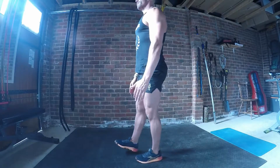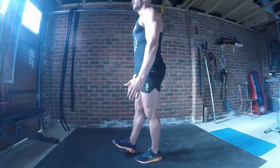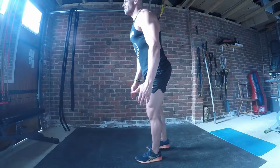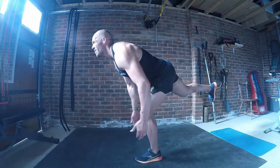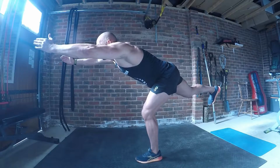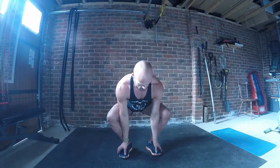All right, so single leg deadlift, remember that leg that's off the floor, we've got to keep it locked out straight. Right, last one, take it down, hold your arabesque. There, arms come up. Hold it there, 3, 2, 1. Nice, bring it up, very good, shake it out. Right, we're going to take it nice and low to your squat position. So use the elbows to force your knees out, open up those hips.